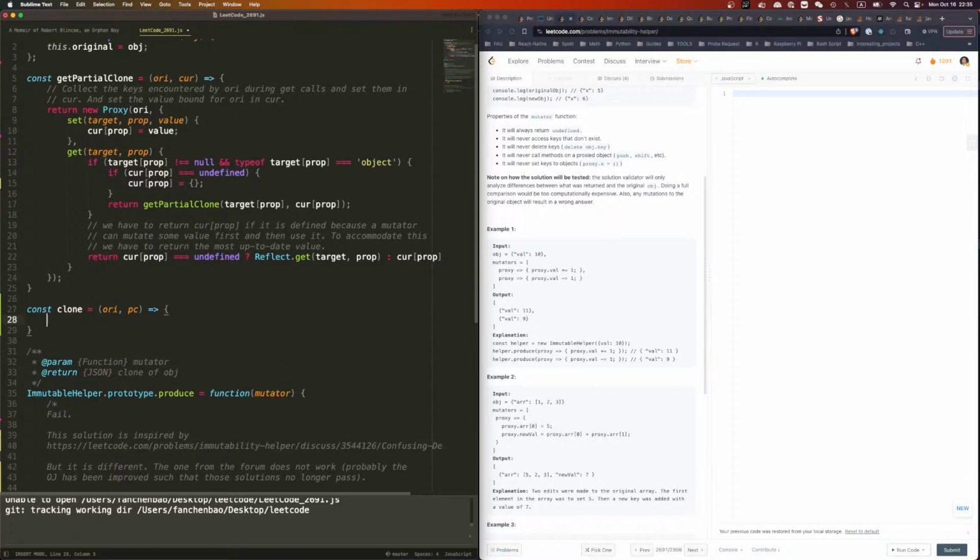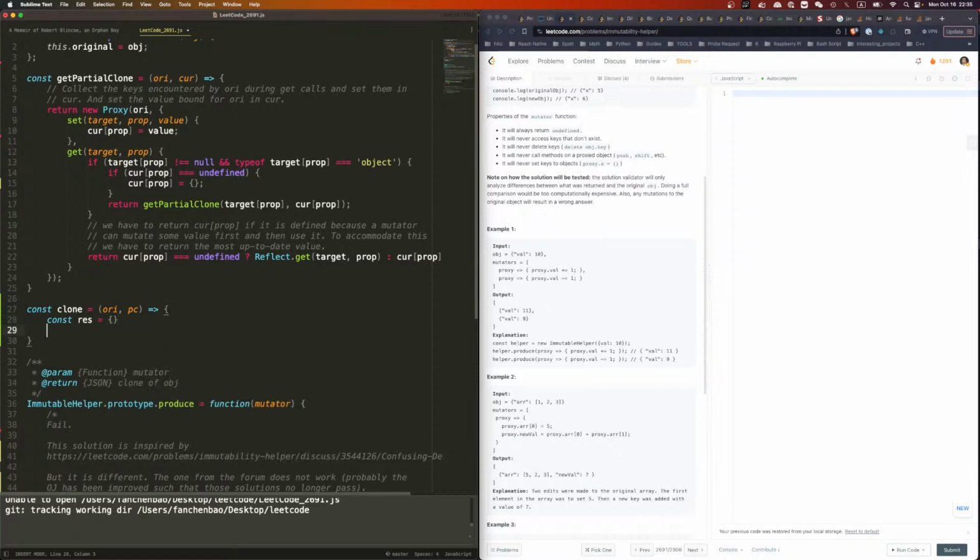Okay, so we need to create a new one. We can say const res equals this, right? And what we want is to clone the original, just drill through all of them, and I will return the result.